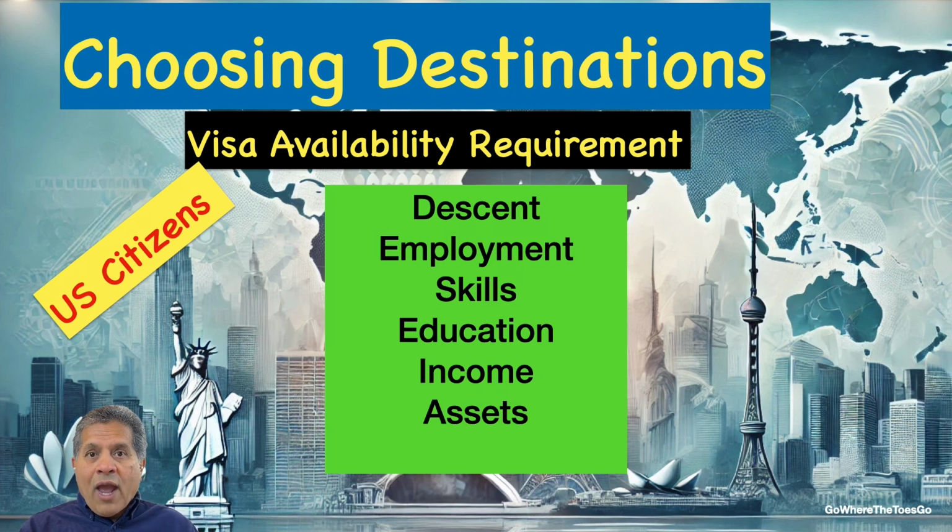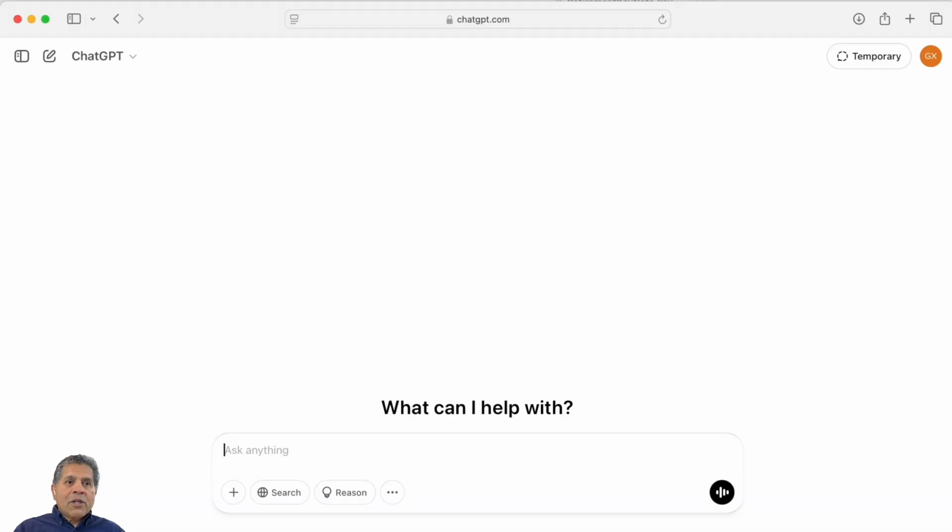Ancestry and descent. If you have that, that's a huge help in terms of getting that visa. Someone offers you a job, that would be a wonderful thing. If you have some unique skills the country needs, that would work. And then, of course, you can go in as a student, signing up at a college for education. And then, of course, you qualify by having external income that you can show supports you, or assets. So those are some of the tools that we look at.